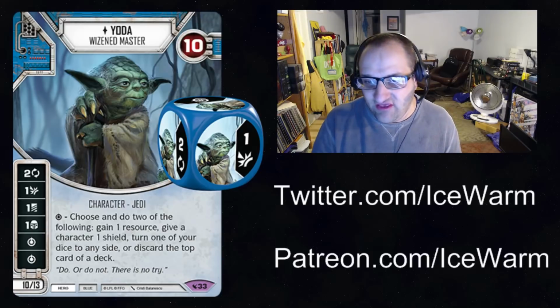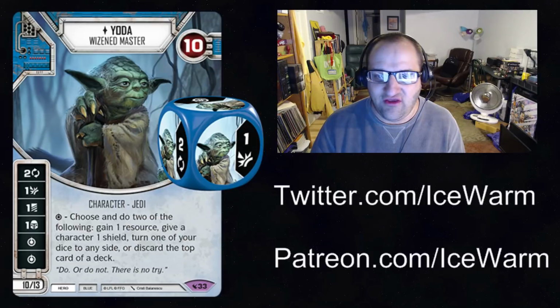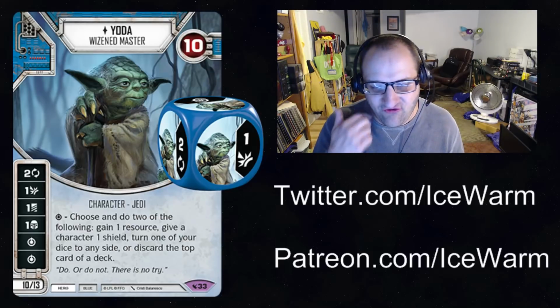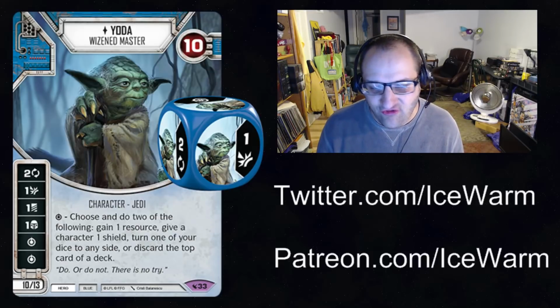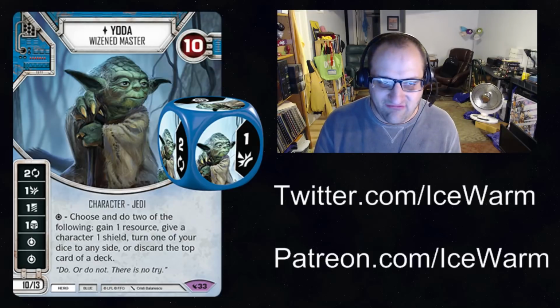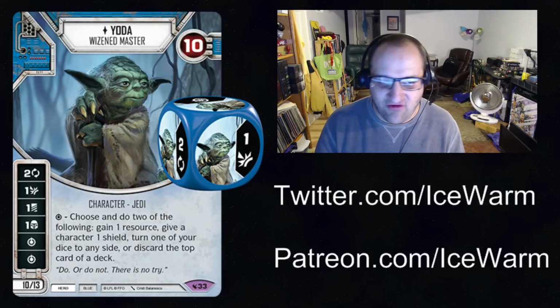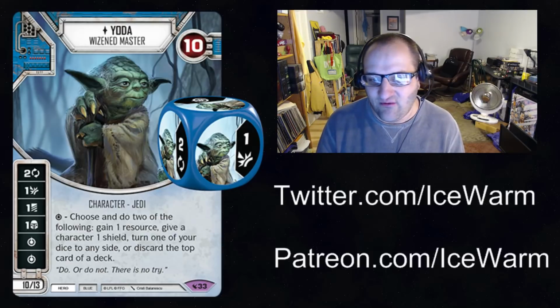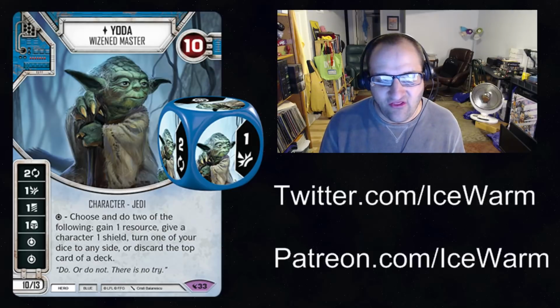10 health, so I think that's fairly in line because this version of Yoda is not necessarily the combat Yoda we saw in like Episode 2 and Episode 3. This is the Empire Strikes Back Yoda, so he's not really going to be doing damage on his own, but he'll be focusing, disrupting, discarding, giving shields, and then using these other effects to either gain resources, gain a shield, turn a die to any side, or discard a card off of the deck. Should be pretty cool. So that is Yoda.